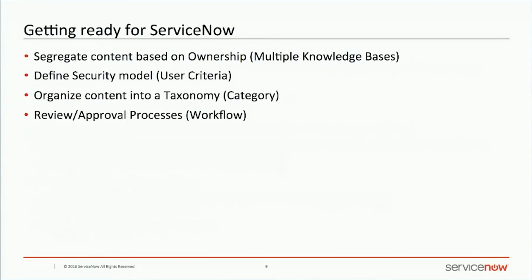Review and approval processes: every system has its own nuances. We believe we have a very strong workflow capability. So defining your workflow ahead of time and then organizing your content as per the workflow will help. And planning all of these avoids having last-minute headaches and changes. So getting ready ahead of time, planning on these areas will help smoothen the process.